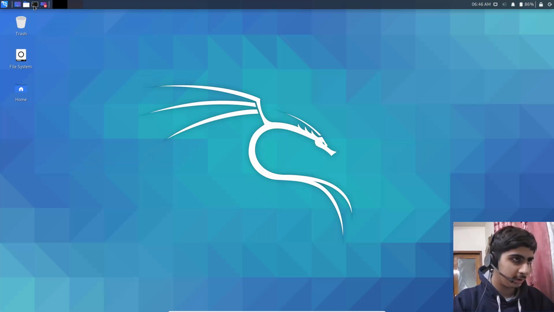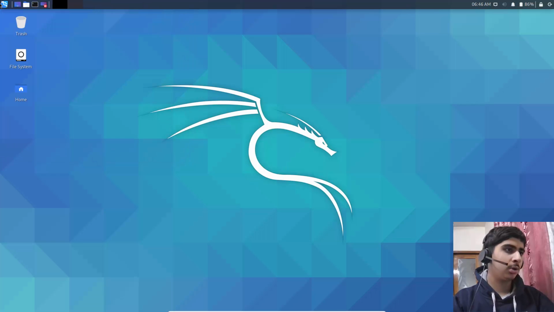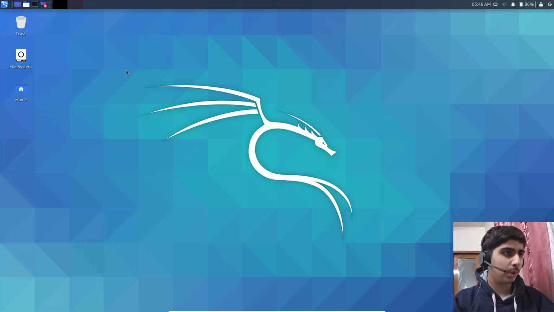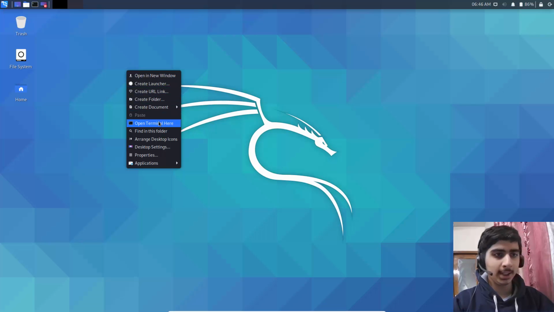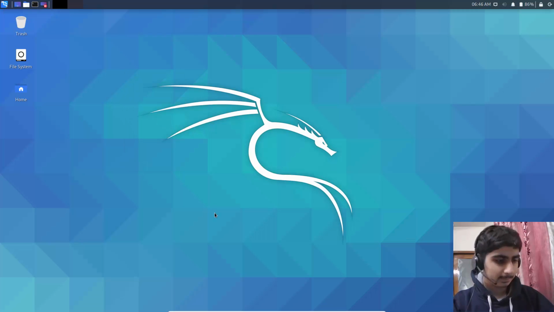We can also click on this icon over here, the terminal emulator. You can also click this button, just like the start menu, and click on terminal emulator, or you can right click on any directory. This is the desktop, and click open terminal here. And there is a difference between opening it from here and from here, which we will get back to later.